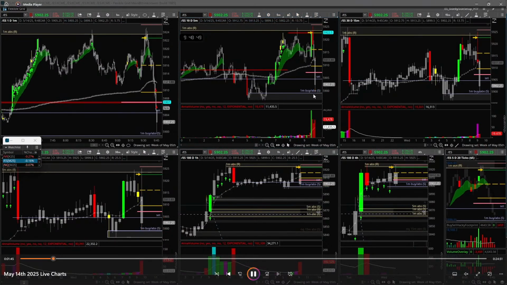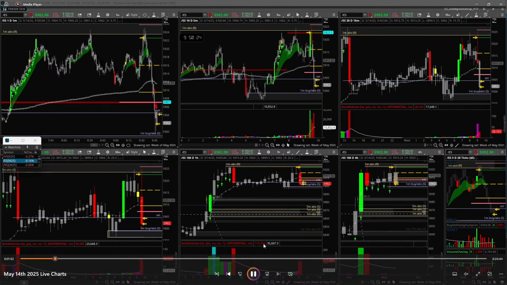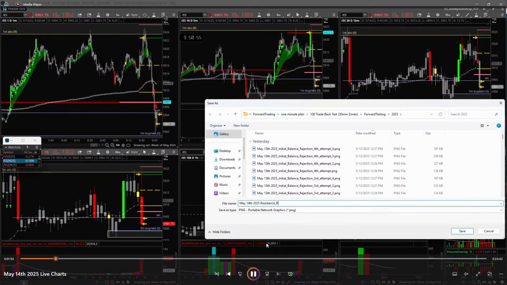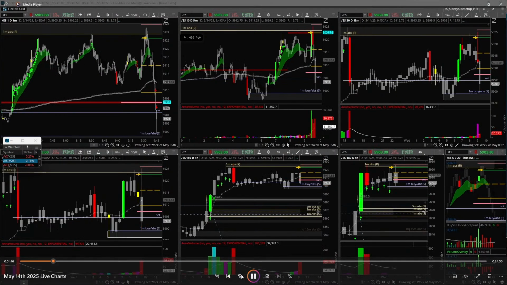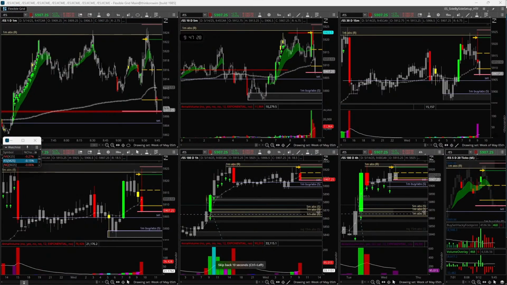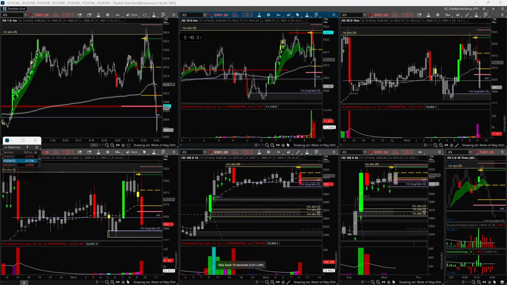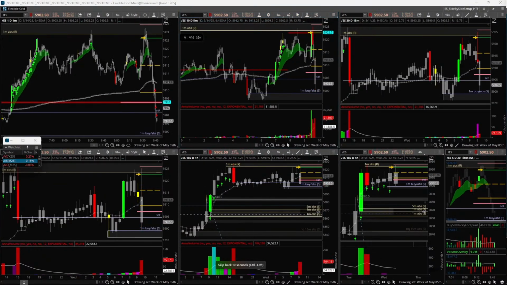There we go. And it just bounced. I said, oh, didn't like that. So, that's when I took my exits. As you can see, price was really hammering in and then just stopped. Right? Like here it goes. Boom, boom, boom, and it just pulled back.